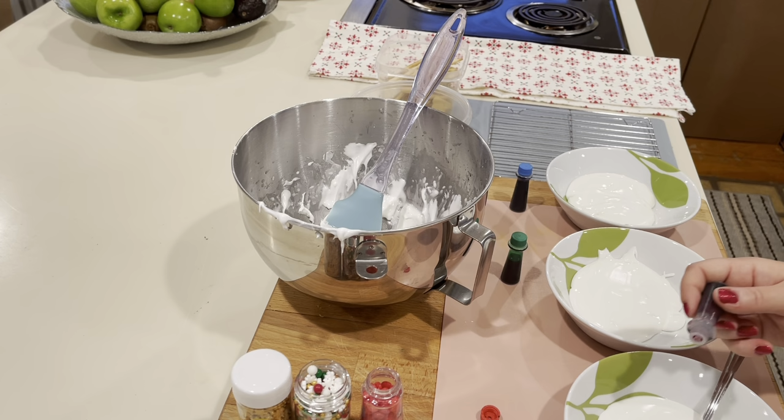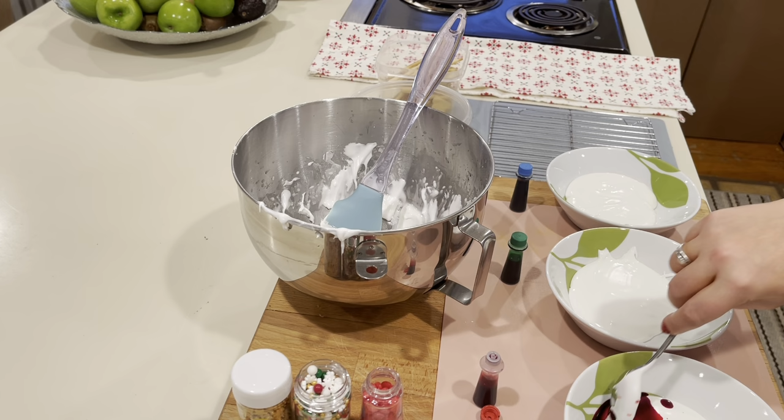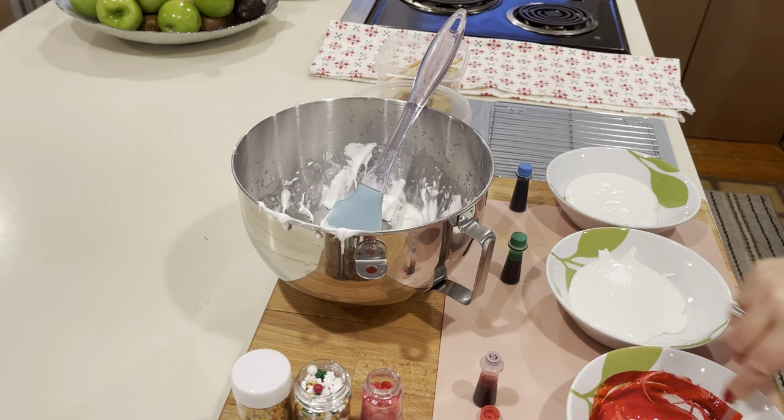So I'm just going to add a bunch of food coloring. You can't really go wrong adding too much red. Red turns out a little pink, and you may have to add more. So let's see where we end up with this. It turns out red. It does, but if you keep mixing it, it does end up turning a little bit pink.